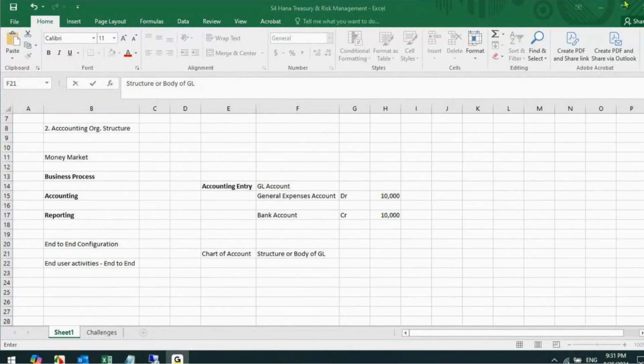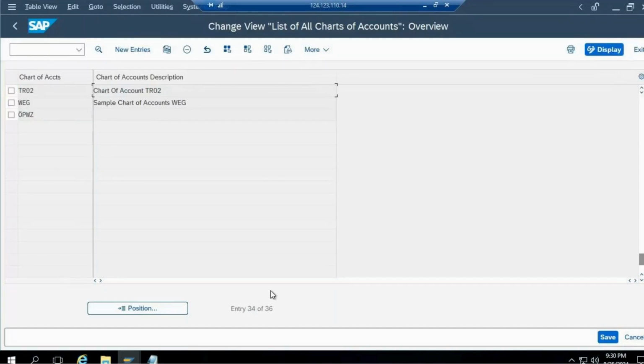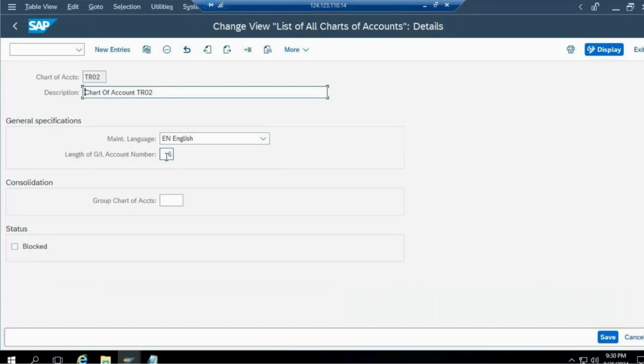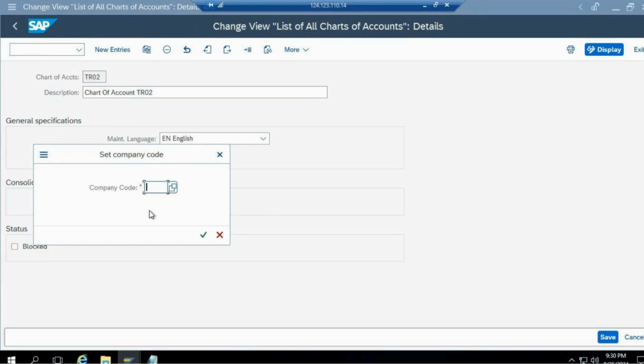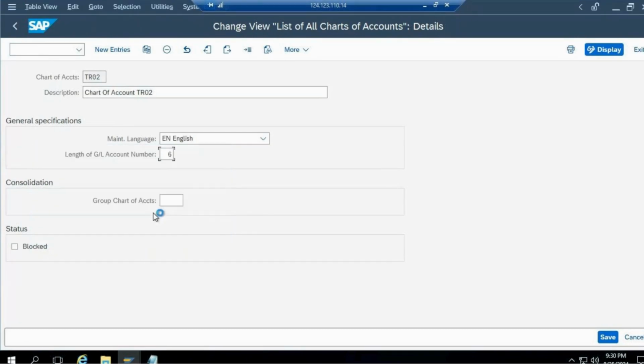Okay. So Srinivas, the thing is, the creation of chart of account, before you create the GL account, is the prerequisite step. And in these steps, we define, whenever you create a GL account, what would be the maintenance language of the GL account. Let's understand it this way. Let's say FS00. If I go to the FS00 transaction, and as I said, TR00 company code, let's say.